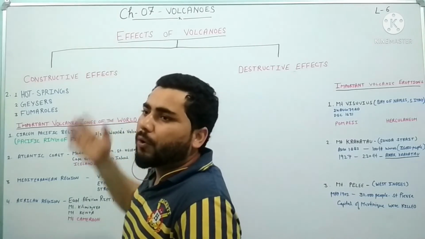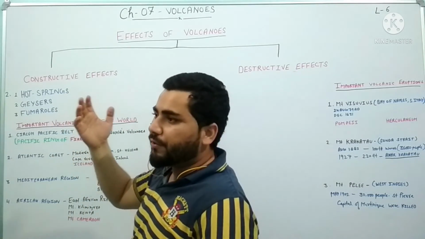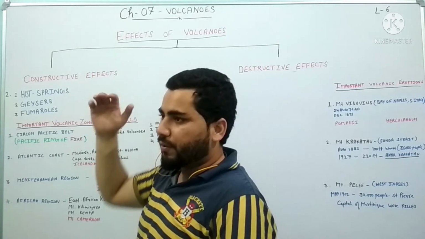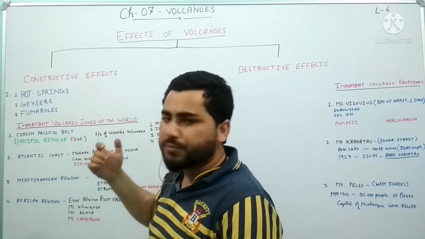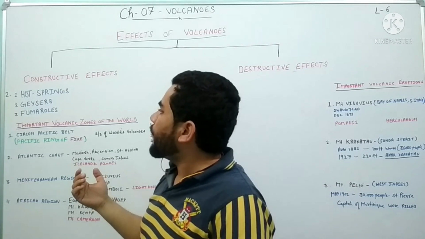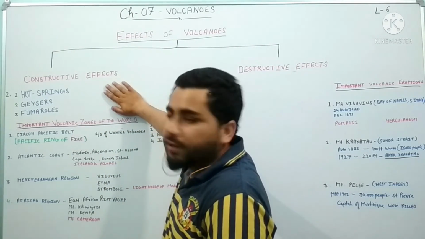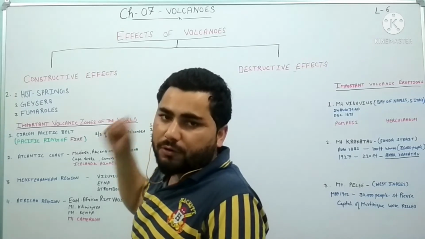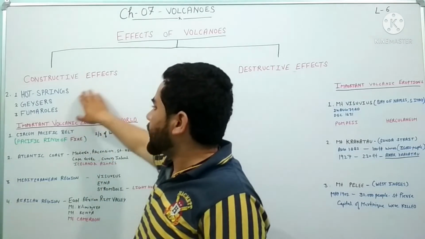That water will start boiling, and when it tries to come out from the cracks, after becoming steam, and during its way to the surface, if it cools down and its temperature is reduced to around 30 to 35 degrees Celsius, in which we can take a bath easily, then that type of eruption of water is called a hot spring. And when it erupts in the form of steam as well as water, which has a temperature around 90 to 100 degrees Celsius, that type of eruption is called a geyser.